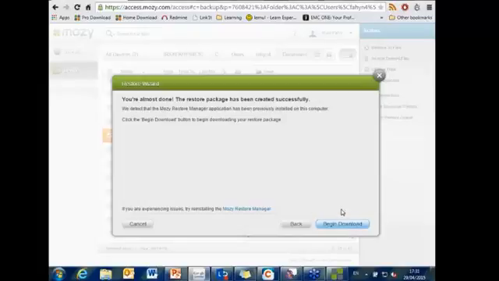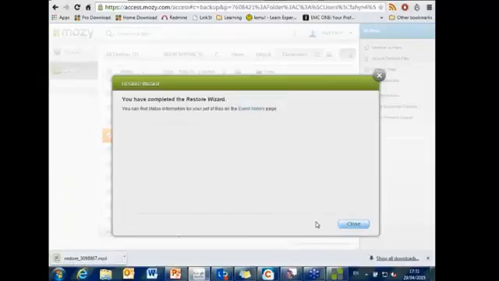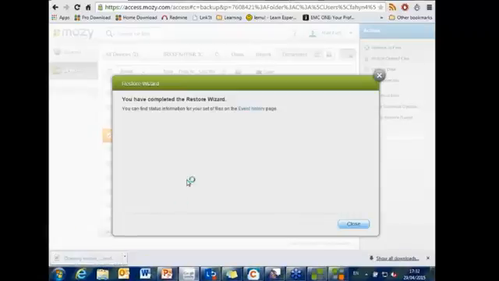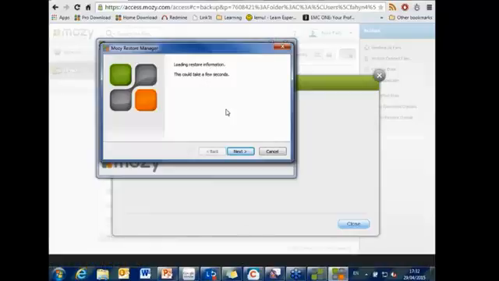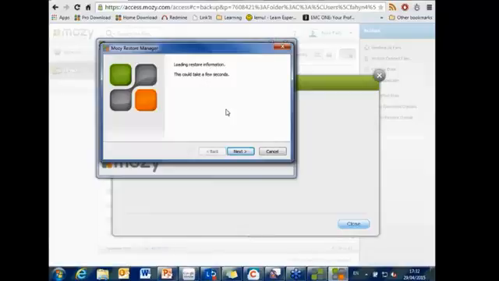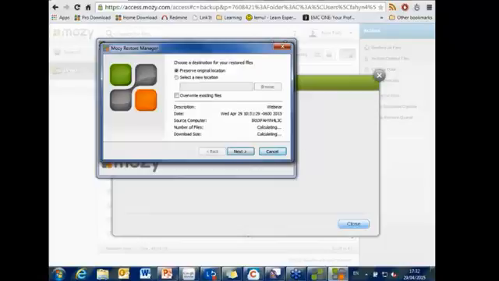And I'm going to use the Restore Manager to show you what the Restore Manager looks like. If you haven't already used it, what will happen is we'll check my cookies to see if I actually have the Restore Manager downloaded previously. It detected it here. If I'm unsure, I can still download it from here. If I hadn't downloaded the Restore Manager yet, it would give me the link to download it. And this begin download option here would not be clickable until I had the software installed. So now because I have it installed, I'm going to hit begin download.